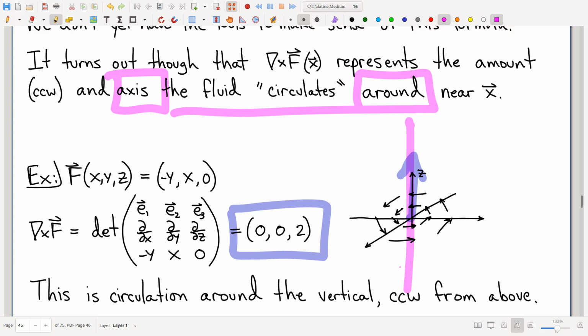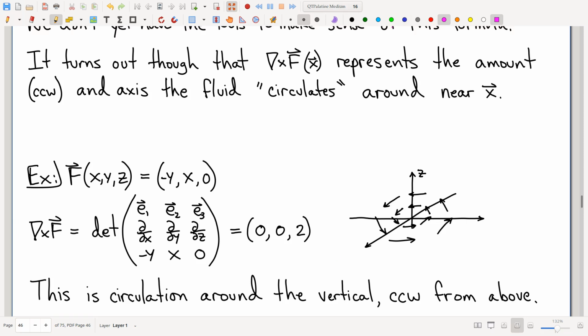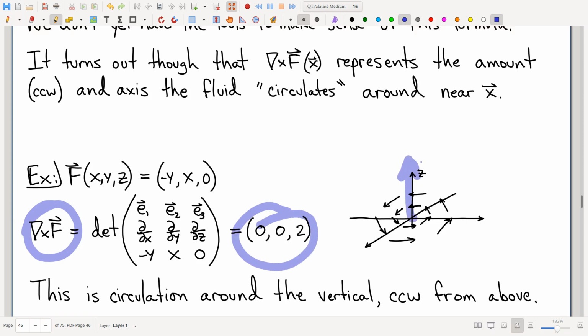The other little detail, and again, we're going to have better tools for making sense out of the following very soon, but there is a right-hand rule of sorts. So the curl being this vector, right hand, thumb in the direction that the curl points. Notice that the fingers of my right hand are pointing a particular direction around my thumb. And notice the fluid is, in fact, rotating in that direction around the z-axis. How we doing? Is that satisfying? Okay, yeah.